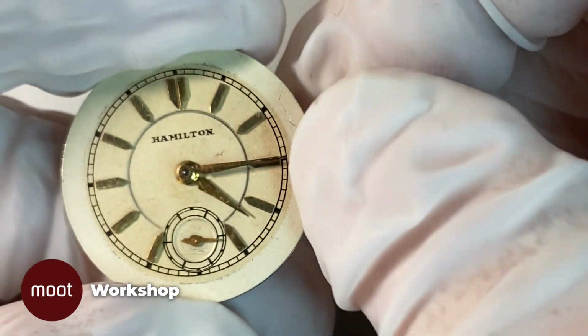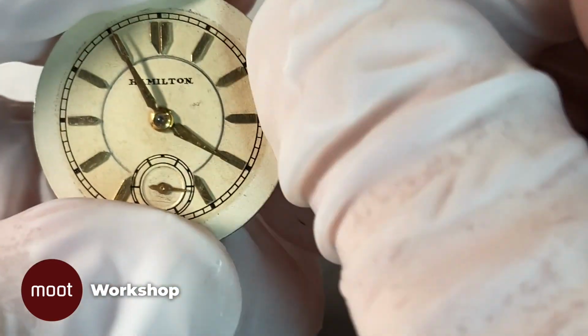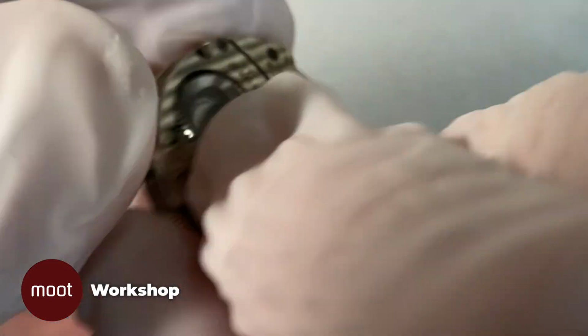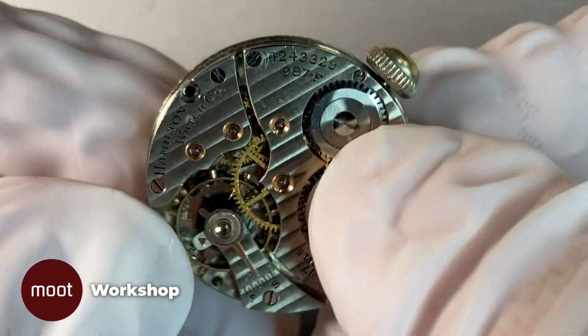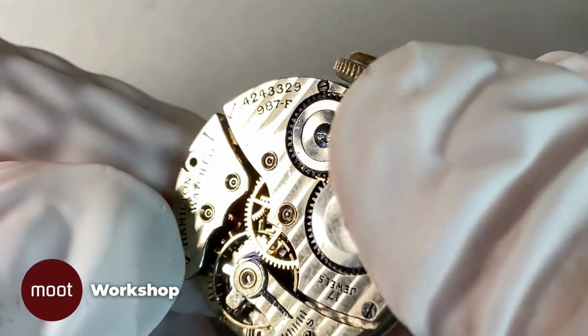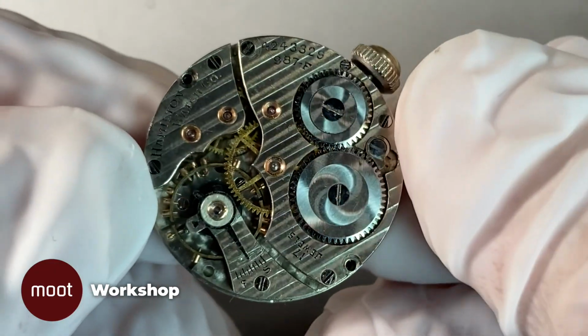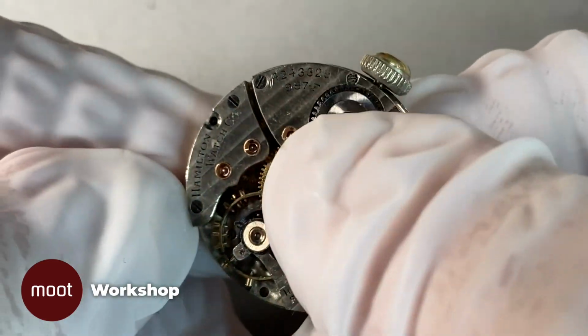And the setting mechanism does work. But if we try to wind it, it seems fully wound, but it doesn't run. So what I think I'm going to do, rather than repair this, since I don't actually have the knowledge and experience, is to go ahead and take a mechanism that I already have, that I know runs, but has a known problem that I think I can fix.